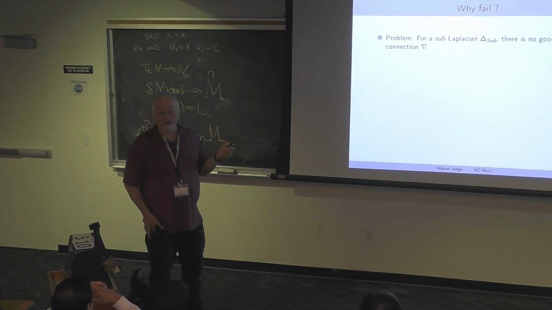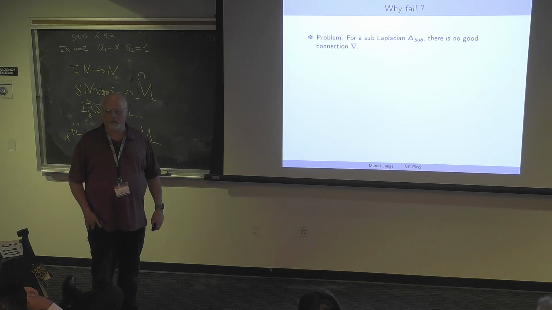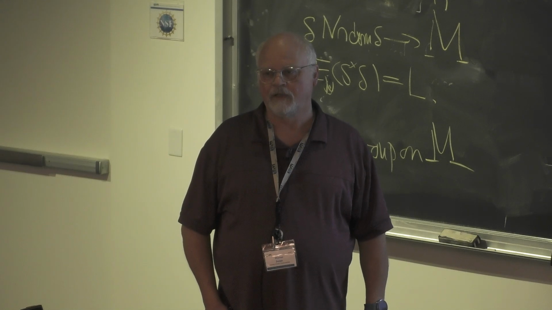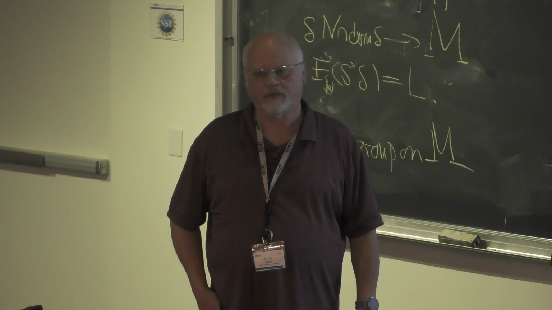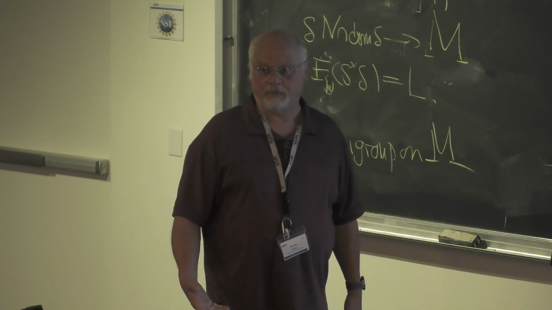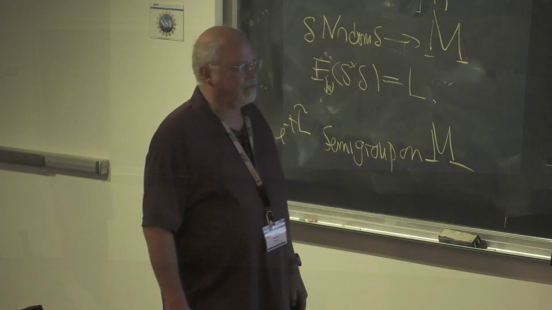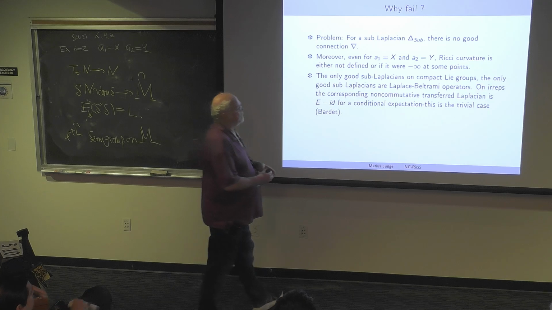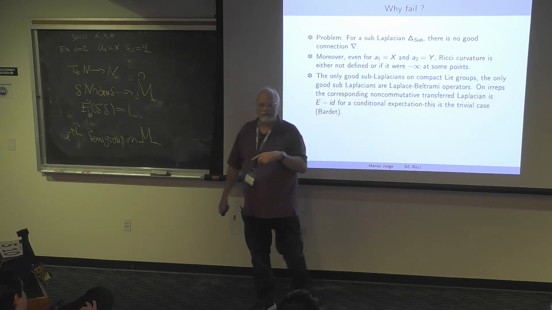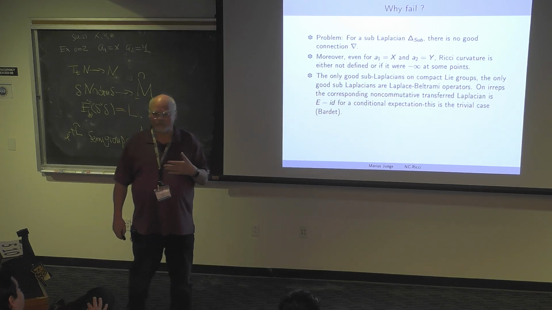sub-Laplacian, and for sub-Laplacians, I had a student who didn't like geometry, and spent a year reading the literature of connections associated to sub-Laplacians. There's not one, there are two. There's a zoo, and none of them gives Ricci curvature. I mean, she learned a lot, but essentially what she learned is don't do it. That's all I can say. So this is my example. For SU2, there are definitions of Ricci curvatures. You have two choices. Either Ricci curvature isn't defined at all, and if it is defined, it's minus infinity at some point. So, right, that's a no-go, right?